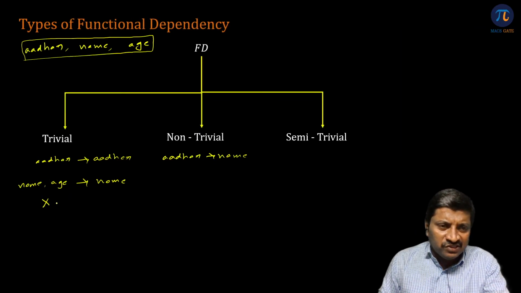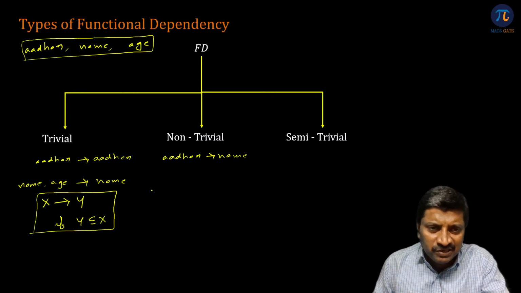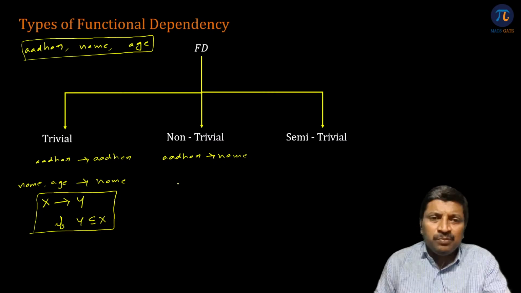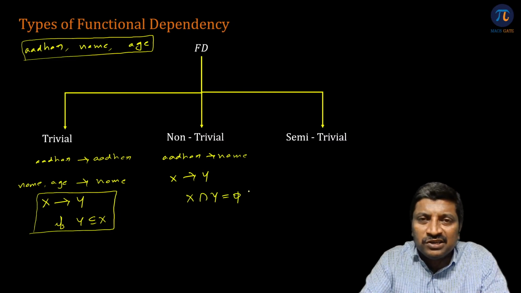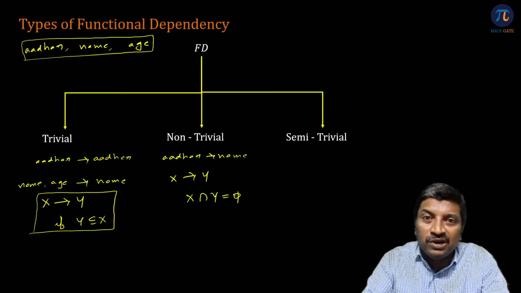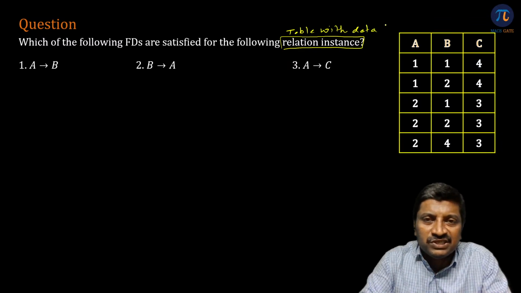So whenever I have a functional dependency X goes to Y, if the right side is a subset of the left, people aren't surprised, because it's a trivial functional dependency. But whenever the intersection of the right side and the left side is empty, that means whenever I know one particular detail about you, for example your phone number, we can apply it. What are the functional dependencies which will hold on this particular database?